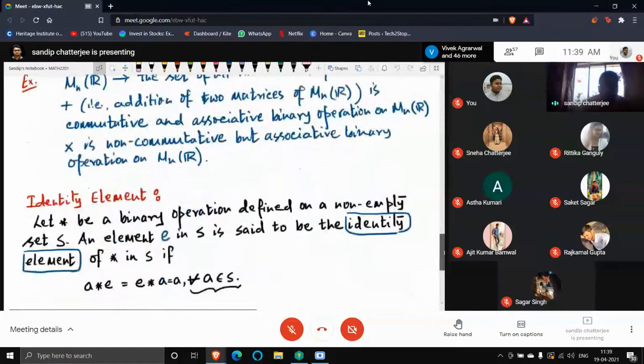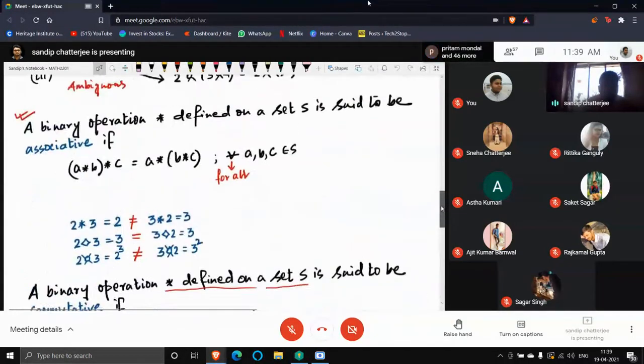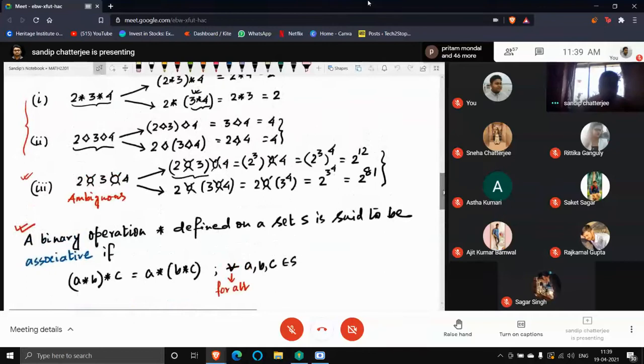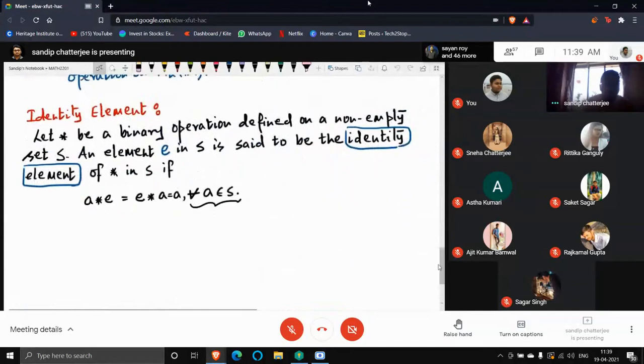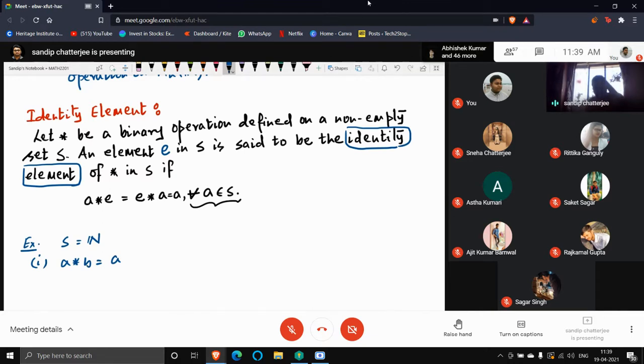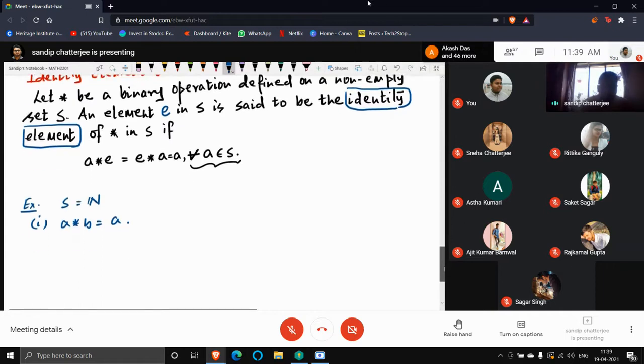Okay. Let us now check the previous 3 makeshift binary operations that we were discussing. These 3. Say as an example, my set S is equal to the set of natural numbers N, and the first binary operation as per the definition is A star B is equal to A. Am I correct? This was our first binary operation. The first element is retained. So now tell me, what is your identity element for this?